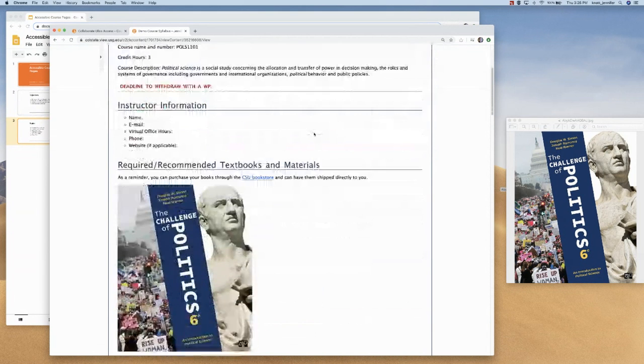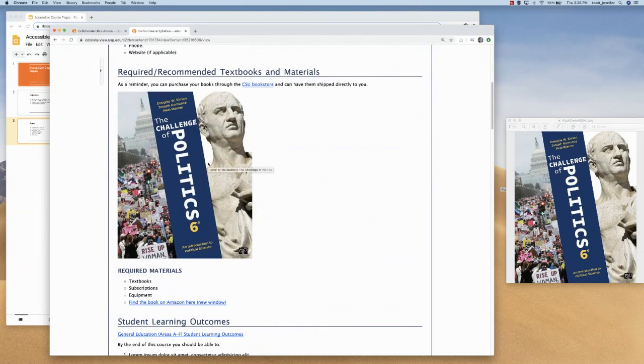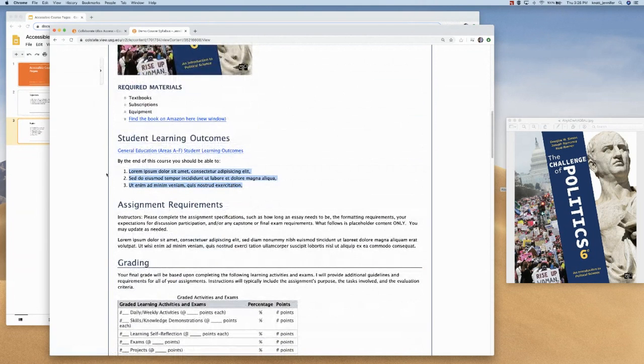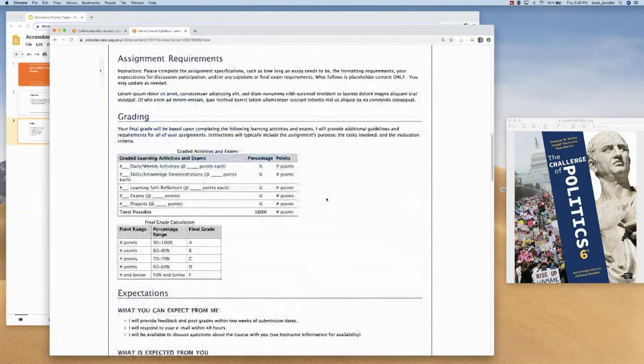But just scrolling down, there's the picture. This is really an enormous image, so I might go back in and make that a little smaller. Here's my link to Amazon. Here's my numbered list for the objectives. Here's my grading section.